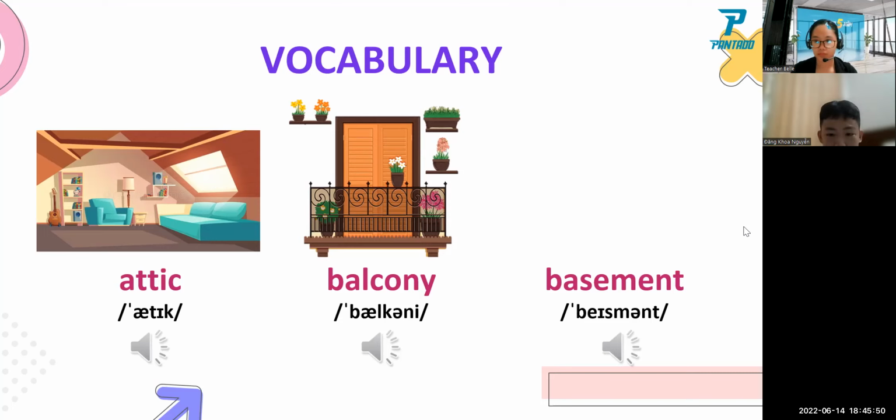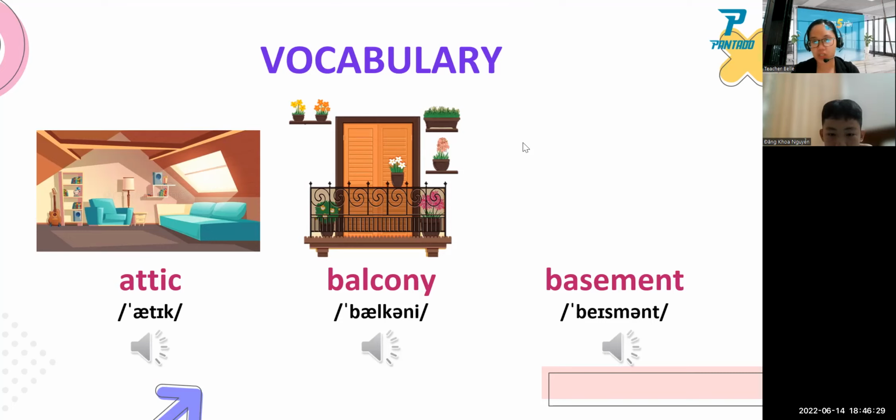The Zoom isn't working for me. Maybe the internet, right? Not really. What's wrong with your Zoom? I don't know. Okay, I see. Maybe you need to delete other apps, because that happened to me too. I couldn't open my Zoom because my laptop memory was full. Okay, let's start now.